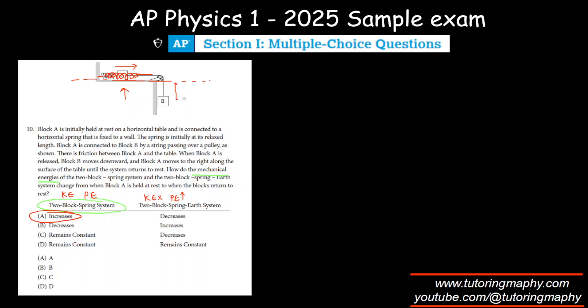Because if we take this as a reference point, right now B is here, and when it stops, finally B will be somewhere over here, which is negative, right, below the reference. So that's negative. So gravitational potential energy is decreasing. Now, although we know that our answer has to be Option A because it is the only one having increasing in nature, but we can still prove that this energy decreases.